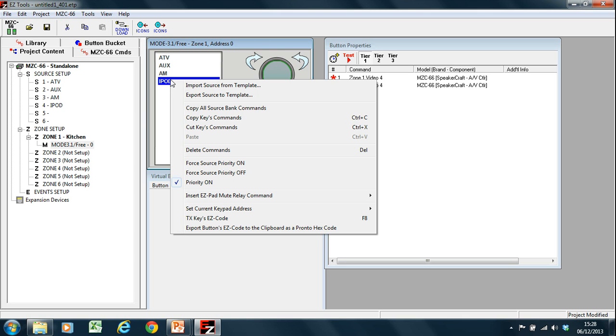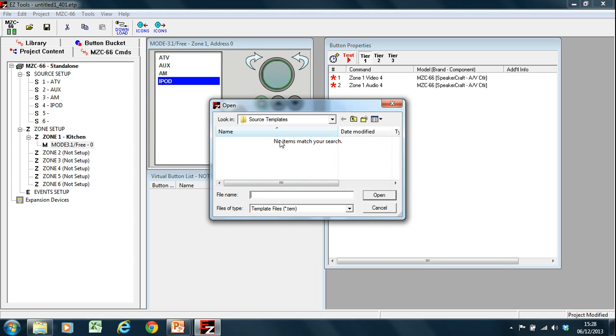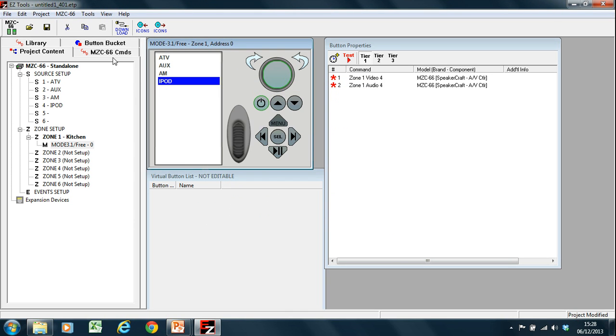Let's have a look at this right mouse click and the menu options that it gives us. Starting from the top, I can import a source from template. So here I could have a list of templates that I've exported out of previous projects. I've recently just reinstalled my EasyTools so that you can see exactly what it's going to look like when you install yours.